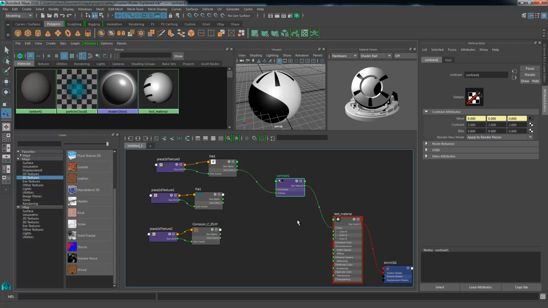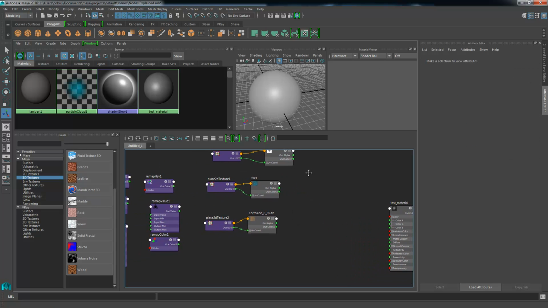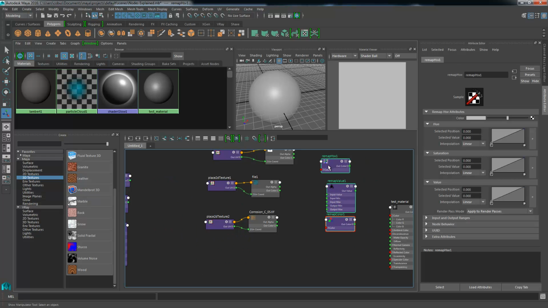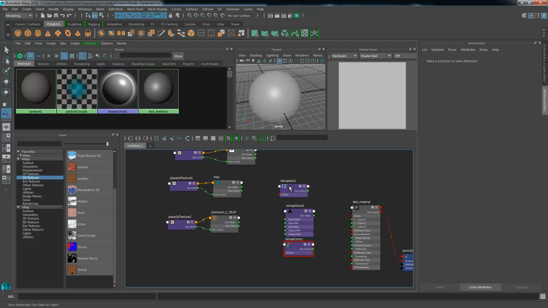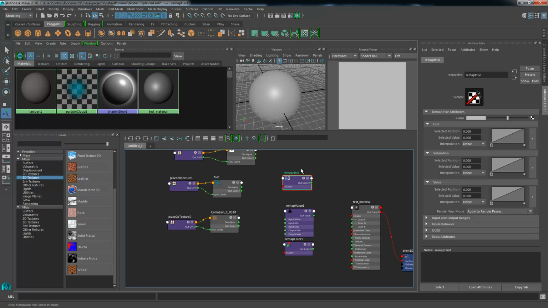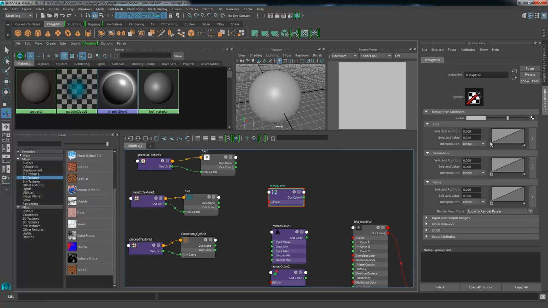Continuing where we left off, we talked about the contrast node previously, and the next one I was mentioning is the remappers. Now, for the remapper, these are usually considered as some sort of a hue, saturation, and value adjustment tool. It essentially allows us to control these textures via a set of graphs, and each graph indicates the hue, the saturation, and the value. So let's get started with it.